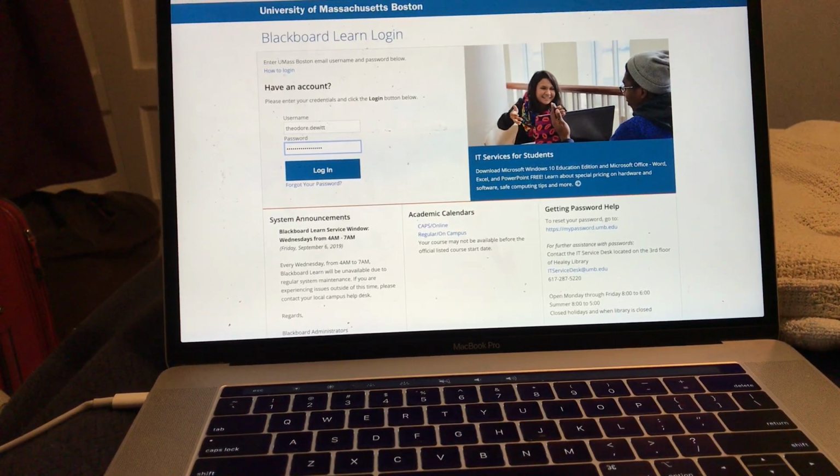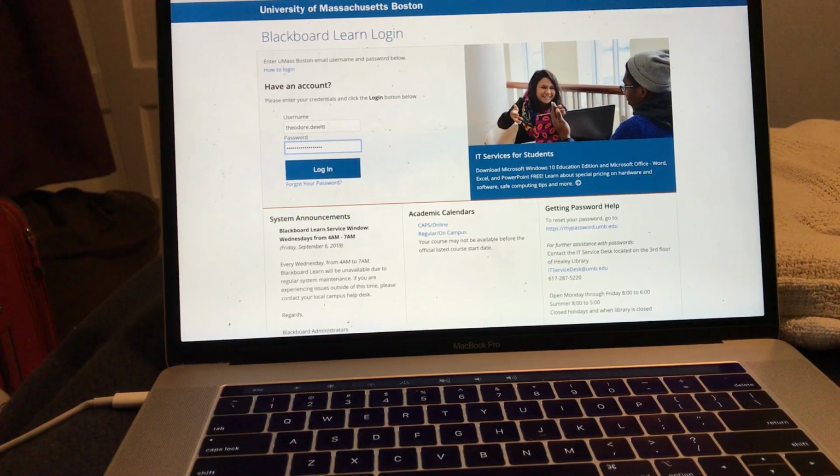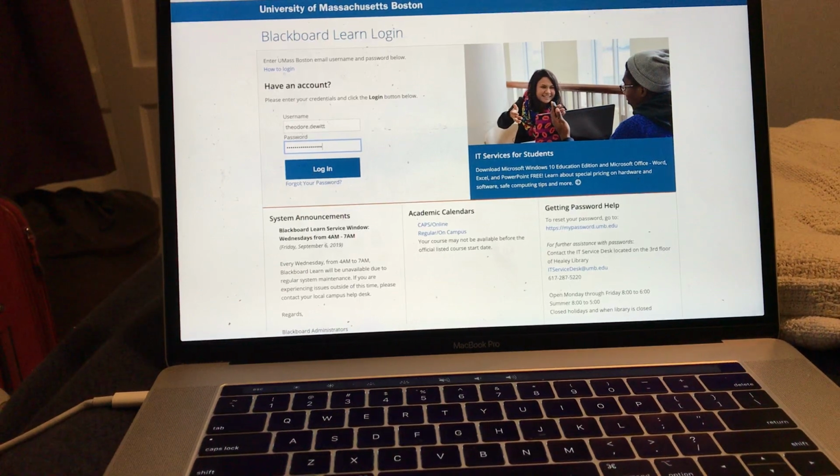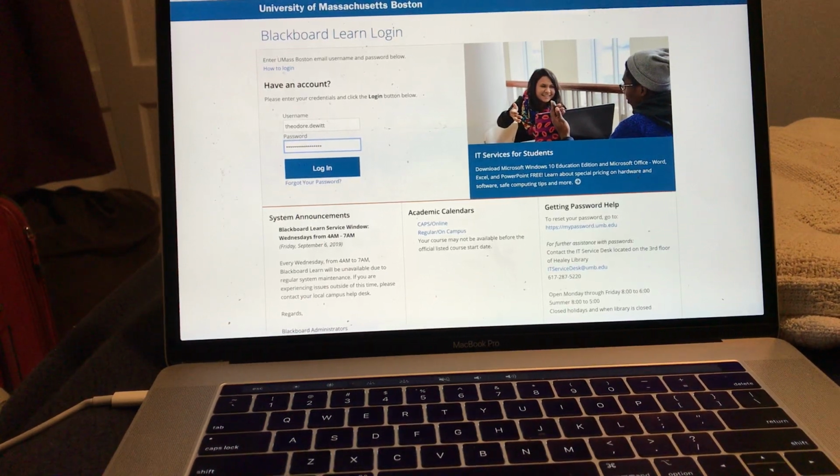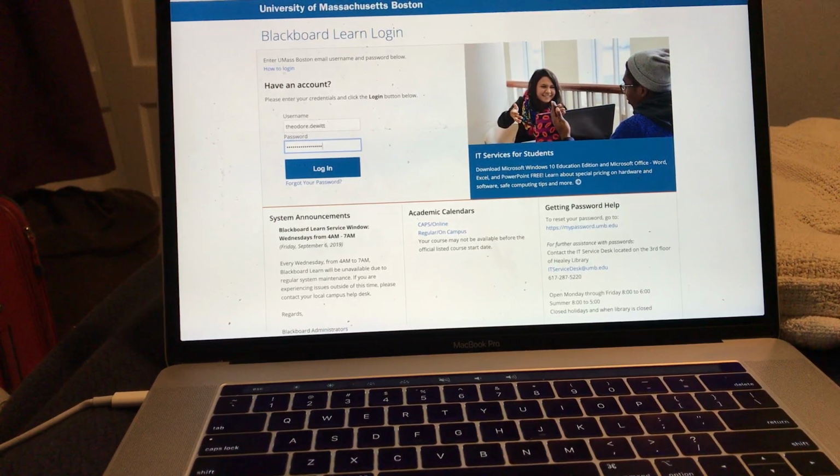I wanted to do a quick video tutorial about how to use Respondus Lockdown Browser. I know that many of you used it before, in which case you don't need to watch this, so feel free to stop watching. But if you haven't, this might be helpful in order to take the test. The idea behind Respondus Lockdown Browser is that it limits the other things that you can do while you're testing. The idea is that it tries to mimic as closely as possible the conditions of testing in class, and we're going to use it for the midterm.